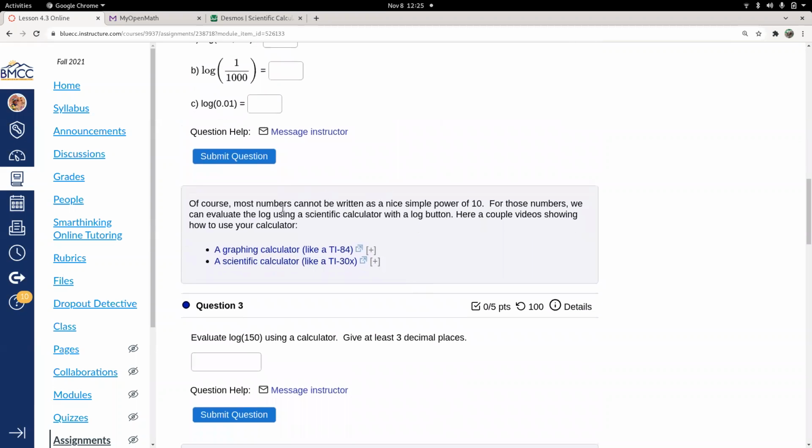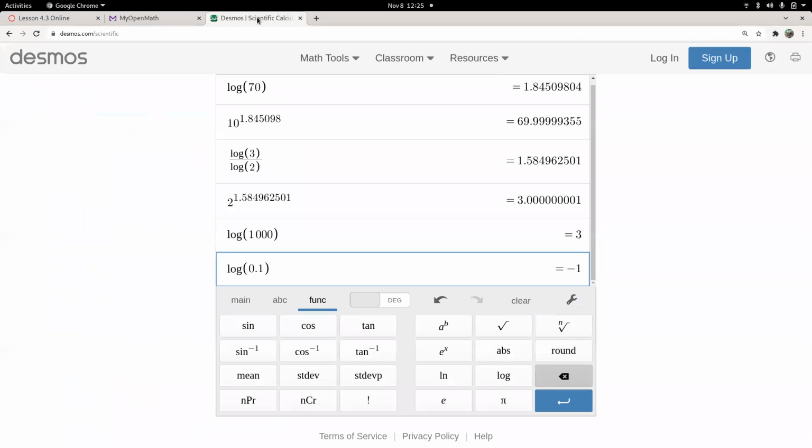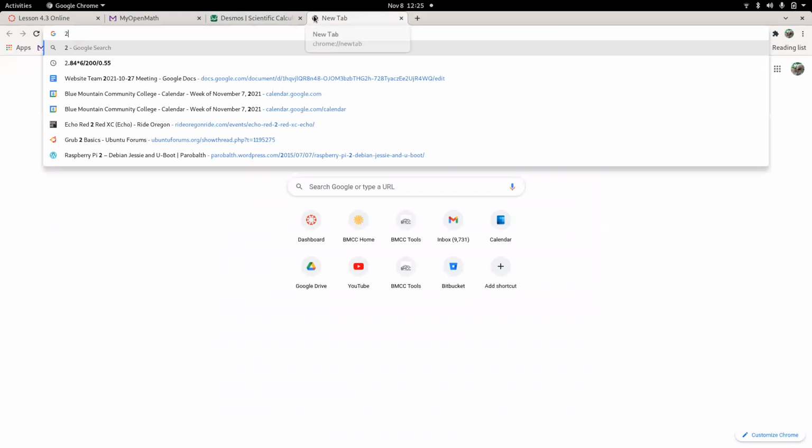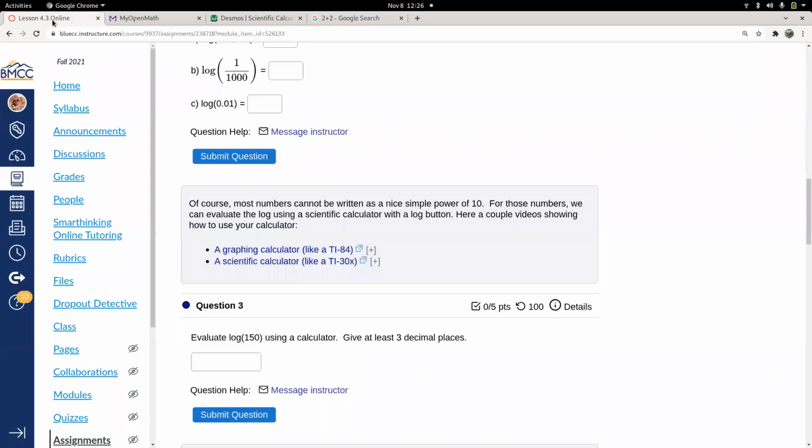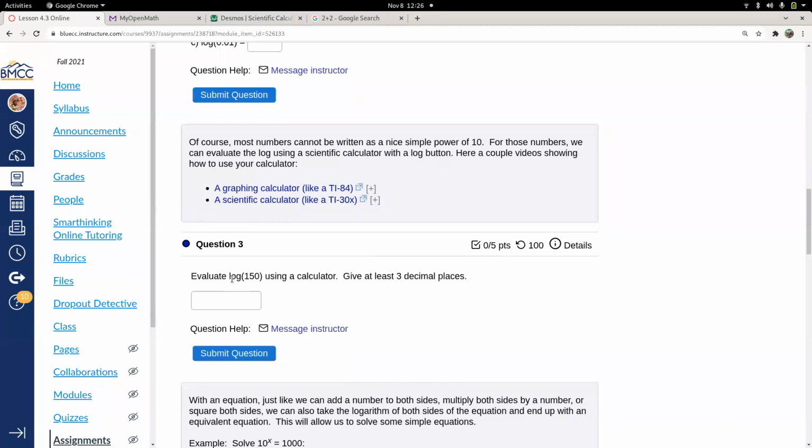Some tips on using a graphing calculator in a video. Again, I just showed you the Desmos one. Sometimes I use the Google calculator, and there's a log button right here. So if I say, hey, what's the log of 0.01, 1/100th? I just learned that -2 is the power that gives me 1/100th to the base 10. If I hit equals, it should say -2. So again, we're getting used to log on the calculator. Type this into your calculator, see what you get. Tell me 3 decimal places.